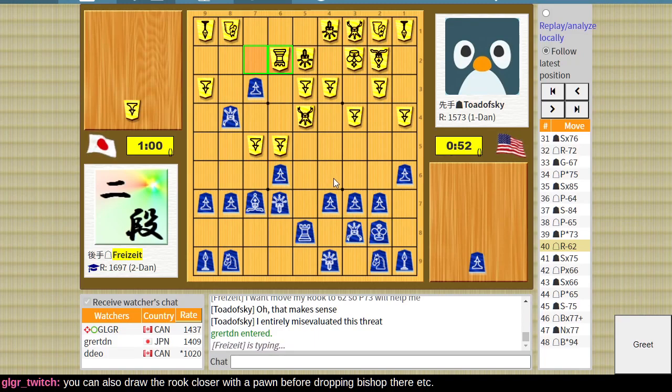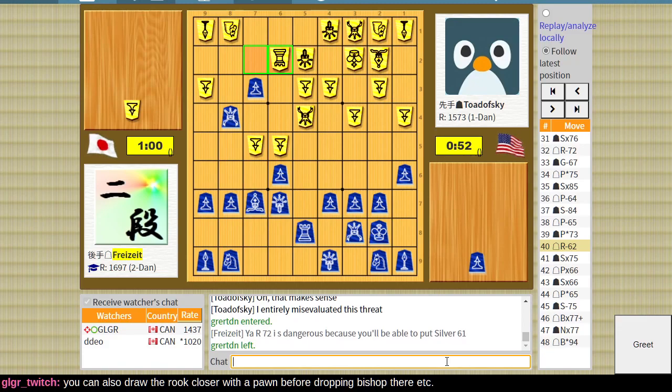At this point, I don't think there's anything I can do to stop it with my silver offsides and all of my pieces blocked, and I've only built half Mino. Trying to make my castle more solid at this point is a futile endeavor. Rook 7-2 is dangerous. Because I'll be able to... Yeah. Oh, yeah, that too.